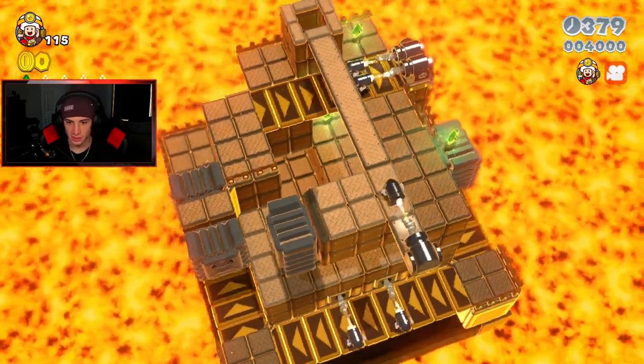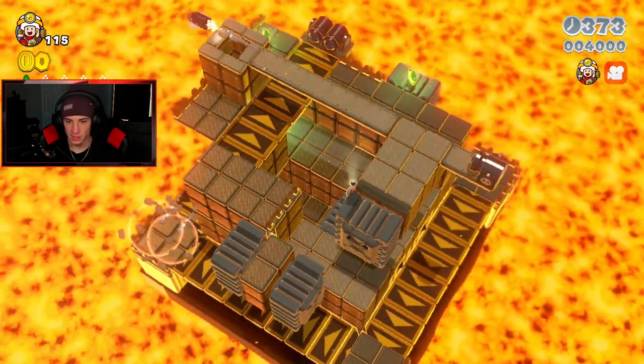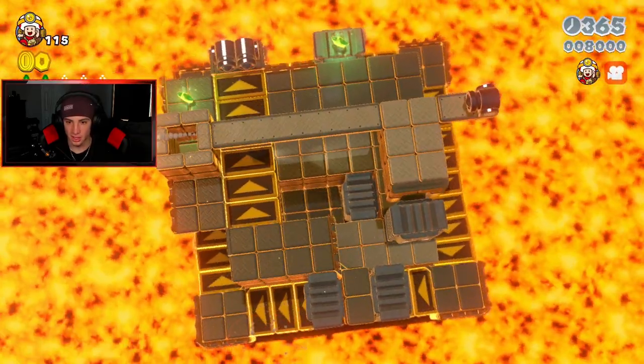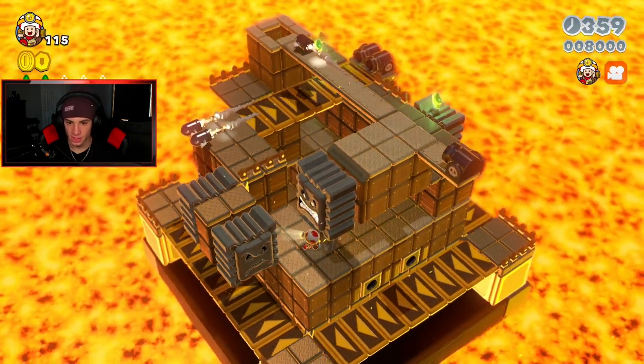What's over here? Can we step on a thwomp or something? Yeah, we can. It leads us up here, and give me this green star. Alright, let's look around, see what we got popping. Is there anything else here? Oh no, we gotta go this way and get up on one of these boys.